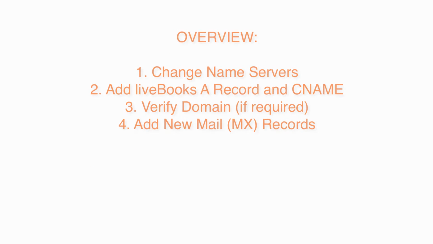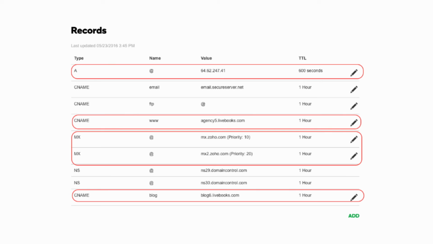Whatever the process is for account setup for your new email provider, just follow their steps to create your account and email box or boxes. Some will have you verify your domain before they have you enter the MX records, while others, like Google Apps, will have you add the MX records as part of the verification process. Ultimately, once you enter the MX records, your new email provider service will kick in. Once all this is done, your settings should look like this. The records we just changed are highlighted in red.